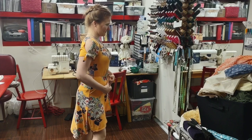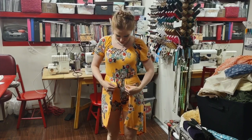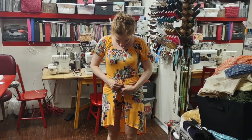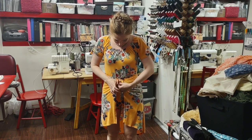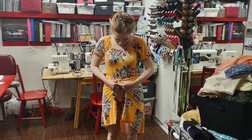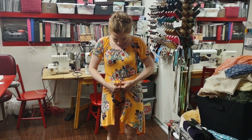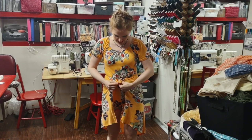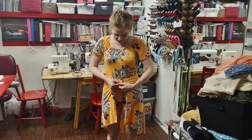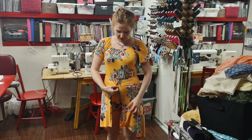So what I was thinking is, because it's made out of knit, I'll move up the skirt so it'll be a little shorter in the front. And I'm going to demonstrate. I will pin this with safety pins so you can see that it actually does work. I often do that. If I have an idea and I'm not sure if it'll work, I safety pin it and then try it on again. So that's what I'm about to do.